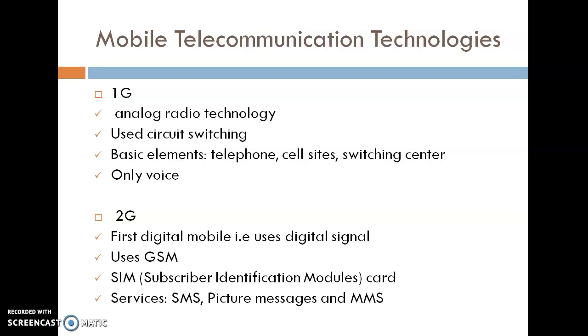But in this generation also, we are still using the concept of circuit switching, where you still have your telephone exchange operator. This generation used a protocol called GSM, which we'll discuss in detail in the later slides. It is in this generation that users first started using the SIM card, what we call nowadays the subscriber identification module. Using a SIM card, a user can easily switch cell phones, I mean devices. It's not necessary that if you have a device, you use that device throughout for as long as you're using a particular number. You can always switch, like what is happening nowadays.